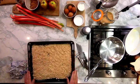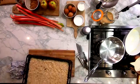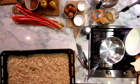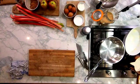Right, we're going to pop this in the oven now. So, oh, that's all right. I can pop this in the oven, but I'll wait. Okay, I'll wait for you, Nicola.